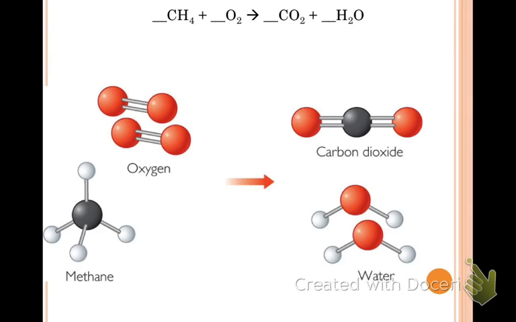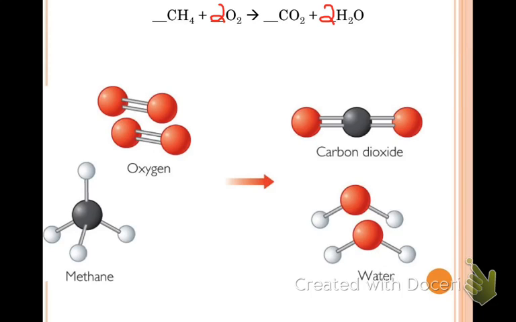We have CH4 plus O2 produces CO2 and H2O. We've seen this reaction a ton of times. Let's go ahead and balance it. When we do, we find out that we need 2 oxygens and 2 waters for every 1 methane and 1 carbon dioxide. What we have down below is showing you particles, so pretty much how they're arranged.